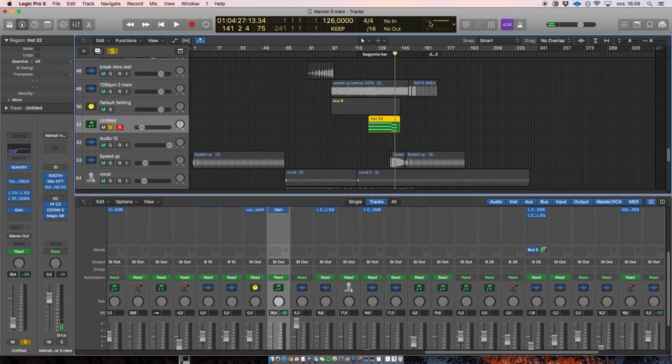Yeah, as you can see, my CPU is already way too high. Anyway, so together with the breakdown, it doesn't sound exactly the same as the melody that I made in the other project, but it gives it a similar feel. And I kind of like that it's not exactly the same. It's like the synth transcends into something else in a sense.